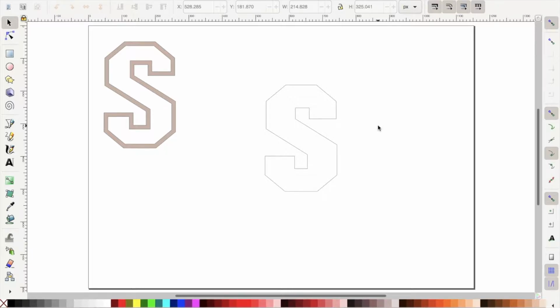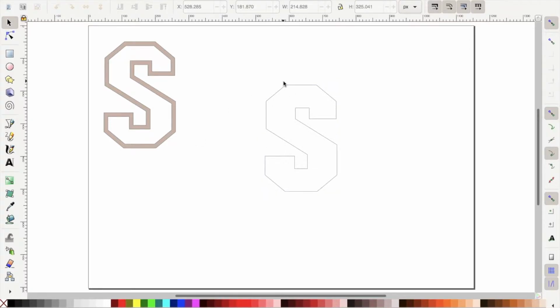So now I'm going to show you how to do these layers using Inkscape, which is free, and then you can export that to Cricut Design Space. It's very easy and handy to have. You can use it for the 3D layers, for your cake topper layers, for any other type of projects that you want to create. So here we have the letter S.